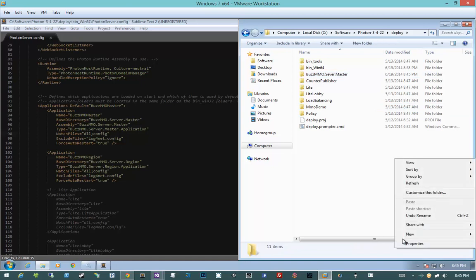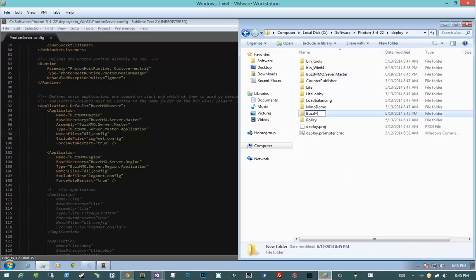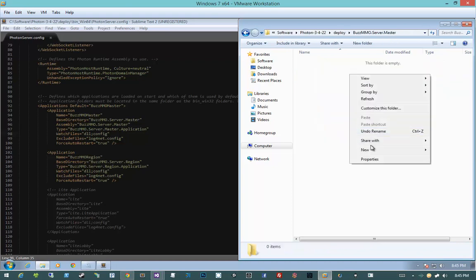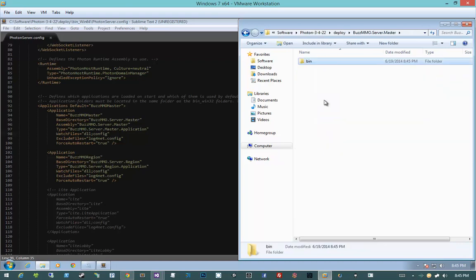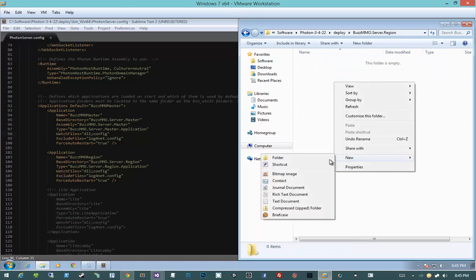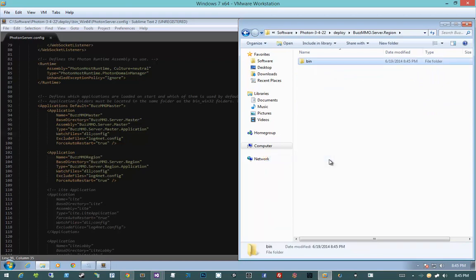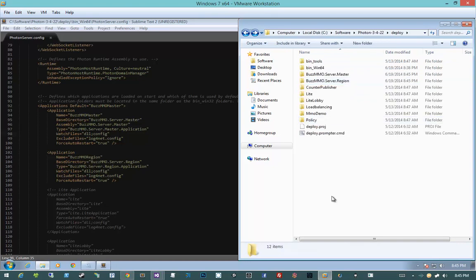Then I'm going to create another new folder called BuzzMMO.Server.Region. That's not heist, that's sever, not server. Inside of Server.Master, I'm going to create a new folder called bin. Inside of Server.Region, I'm going to create a new folder called bin.